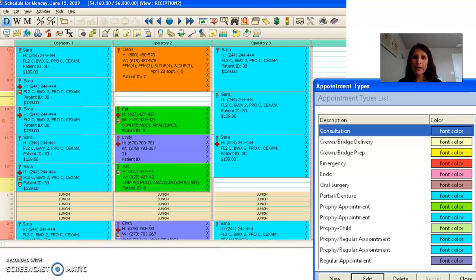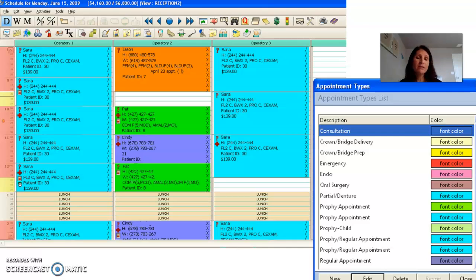Emergency patients, we usually try to see emergency patients same day if we can. If you're ever unsure about scheduling an emergency patient, I always ask the assistants, because as the assistant, you know your schedule and you know the best spot to put an emergency patient. When it comes to scheduling younger patients or older patients, just be mindful of their schedules. Some older patients prefer a late morning or early afternoon appointment. And kiddos, you definitely want to try to schedule more in the mid-morning, because usually in the afternoons is when they're taking their naps.